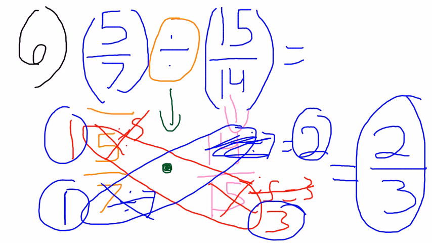Now, can you solve this by just multiplying the top and multiplying the bottom first and then doing greatest common factor and dividing down? You can, but usually if you do it that way, the numbers that you're going to be dividing are going to be bigger. And you're going to have more work, and it's going to take longer, and you're more likely to make a mistake. So you want to try to avoid that. Do the cross canceling first.